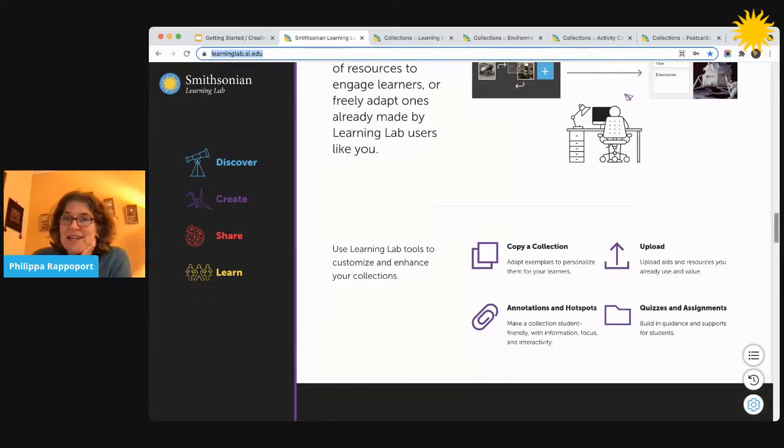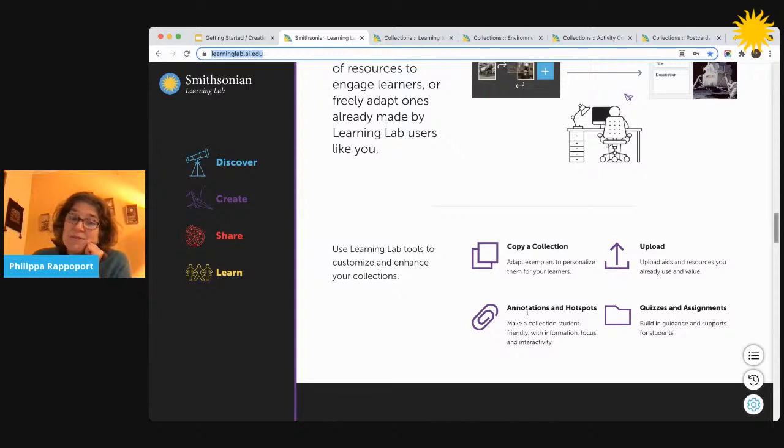A really exciting, and I think probably one of the best features of this lab here, is that you're not limited to everything from the Smithsonian. You can upload your own resources. So you might want to upload a PDF file of instructions about how to use the resource. You might want to upload personal photographs, or you can bring in outside websites that have other content, maybe a news article, whatever that is. So you can upload that content as well.